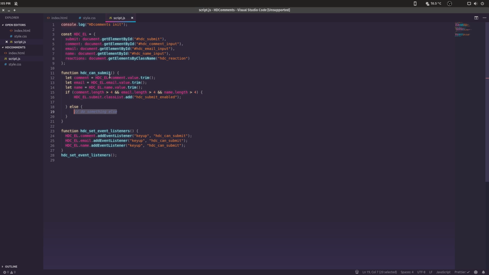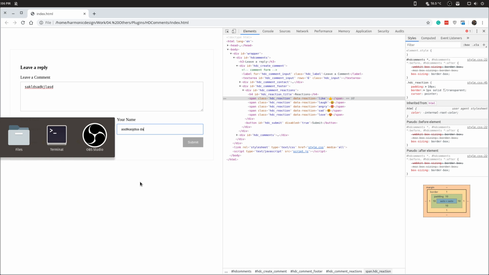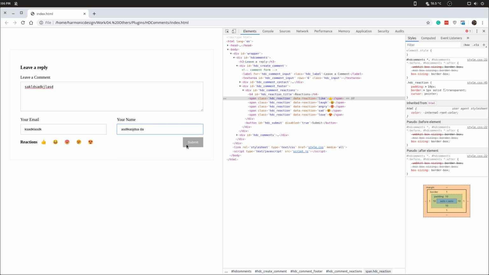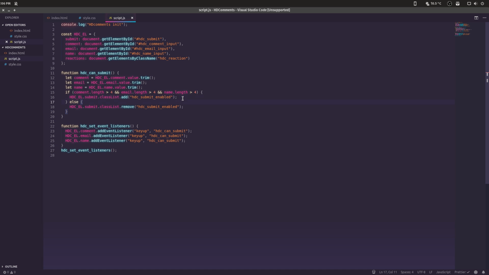If it doesn't happen, then we're going to want to remove that class, right? Because you could start typing something in one box, have everything filled out, but then go and delete another box before you submit. So we need to also do the reverse to make sure that if it doesn't follow through, we undo the enable. Remember, we also started the submit button itself disabled. It's not actually clickable. So we also want to remove that parameter of disabling it.